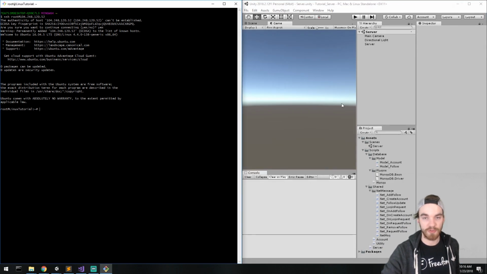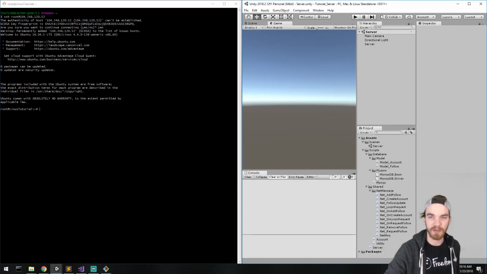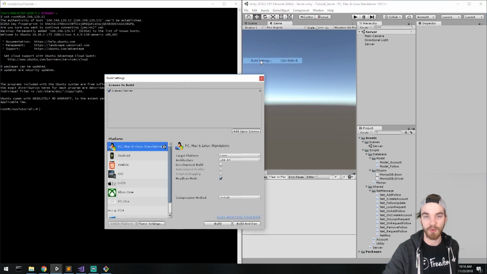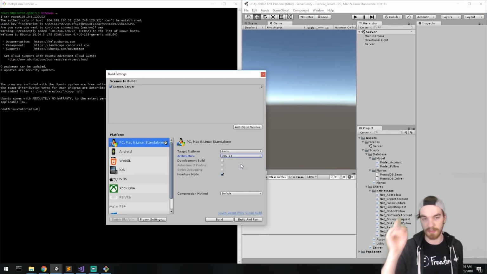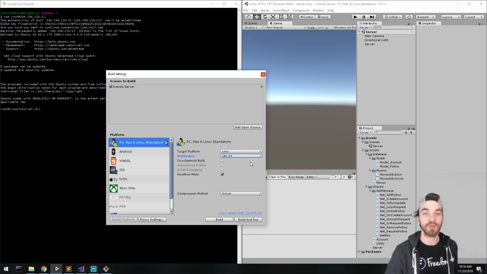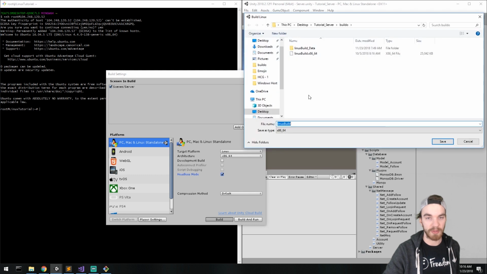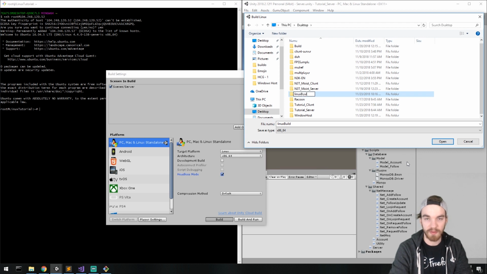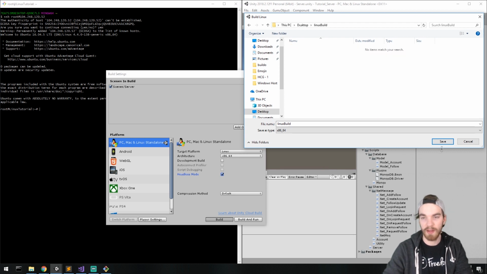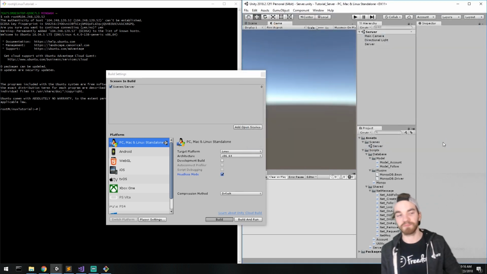What I'm going to do is head over to my server. This is my server right here. I'm going to make sure that I'm going under build, Linux. I'm building for 64-bit. This is a 64-bit machine. And I'm also building for headless mode. That's very important. So I'm going to go ahead and build this. I already built it, so let me just do that again, right? So new Linux build. And I'm going to save that in here.